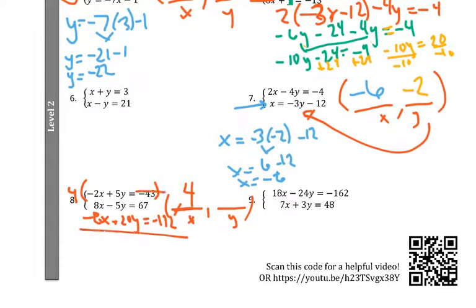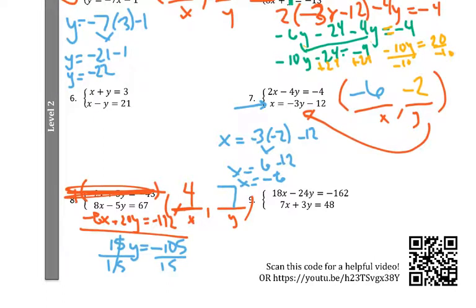I'm going to underline that. I'm going to kind of scribble this out because I'm not going to be using it anymore. I'm going to use my new equation. Then I'm going to add straight down. My x's eliminate, and it leaves me with 15y equals, holy cow, what is that? 67 plus negative 172 is going to be negative 105. Okay, divide both sides by 15. So negative 105 divided by 15, and I got y equals 7.